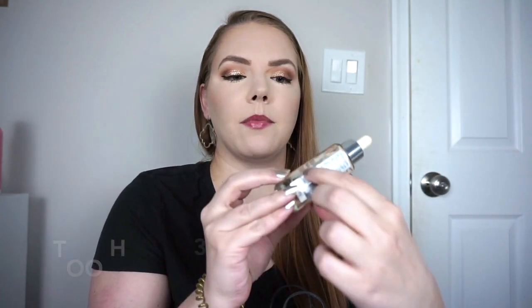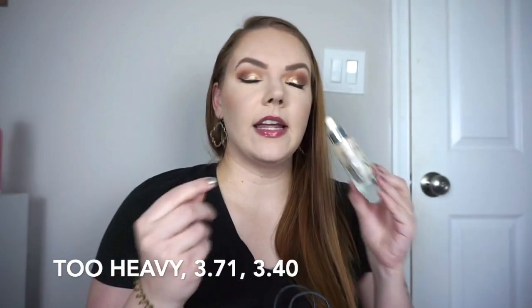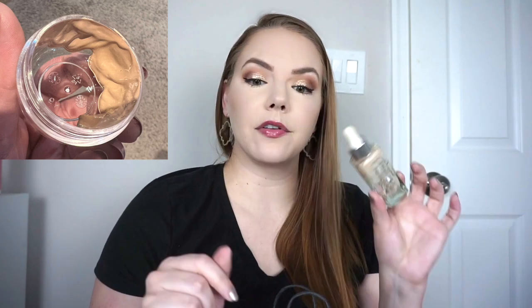The second thing I finished would be the L'Oreal True Match Nude Hyaluronic Tinted Serum. This is in the shade 0.5 to 2, very light, and it just wiped off some of the markings, but I was right there at my last update, and then I did end up scraping out all of the product into a little jar. I'll put a picture on the screen, and I worked out of that, so you can see I got every bit out of here.